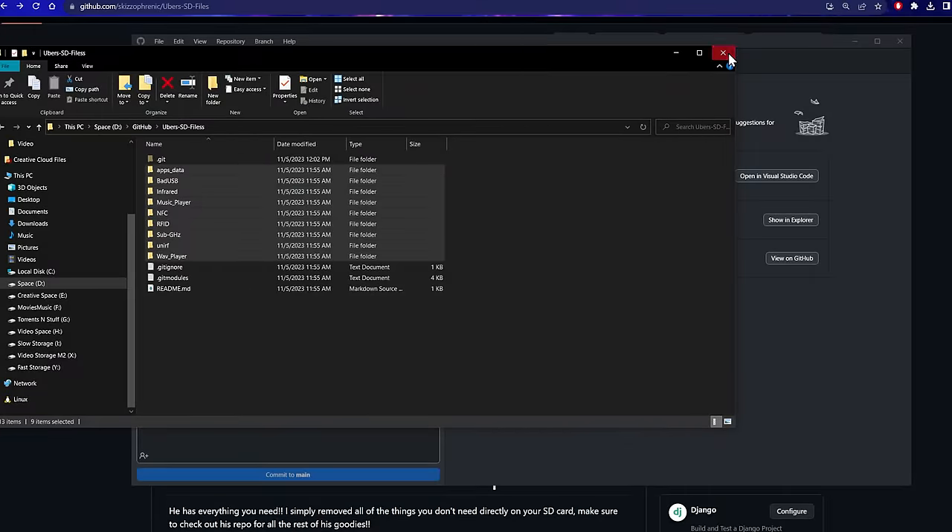That was a lot of stuff, but now we have everything set up — dual booting on our Wi-Fi dev board, any custom firmware we want, all the files, all the apps — everything. Now it's on you what to do. You can test your Wi-Fi networks, run BLE spam, literally anything you want to do — now you have the tools for it. As always, if you've got any questions or comments, leave them down below. Thank each and every one of you guys, you are absolutely the best. We'll catch you next time.